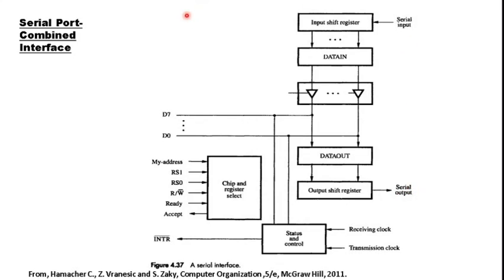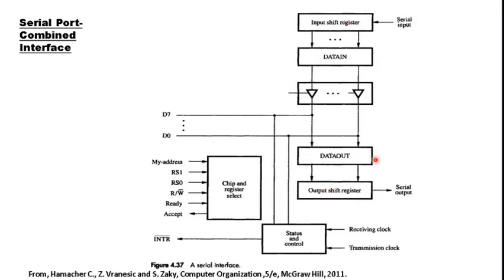So let us first see what are the major parts of this interface. The first main part is your shift registers. And what is the purpose of shift registers? If you observe here, the interface acts as a parallel port towards the CPU or the master, or it supplies data to the CPU or the master in parallel fashion, but to the device it is a serial interface. So in order to facilitate conversion between the serial input or serial output to the device and the parallel way to the master, these shift registers actually exist.